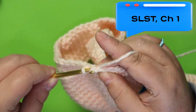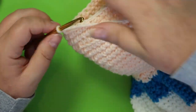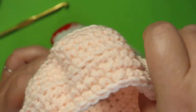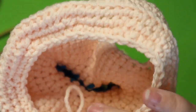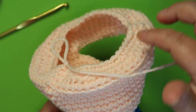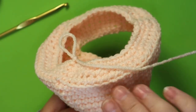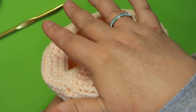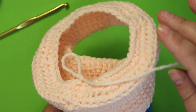Slip stitch, chain one. So all of this folds down, and this decrease is being done like this, making the brain box. So we just got to close this in, and then we'll reattach here at the front and continue to build our head. And this is where all the stuffing's going to go for your hair, to be able to sew your eyes and your nose on and everything. So that's what we're doing.